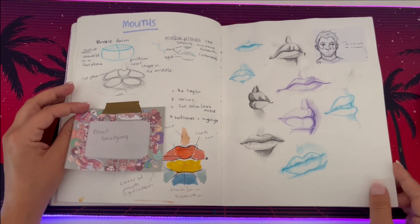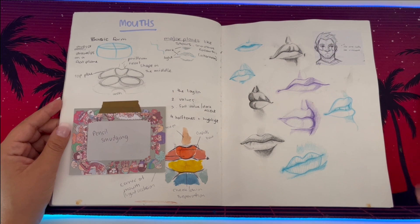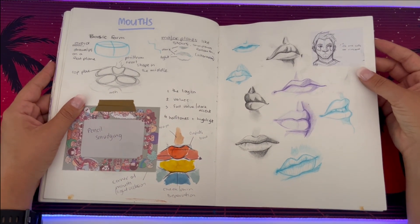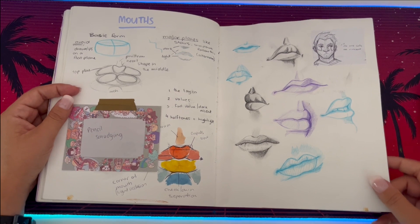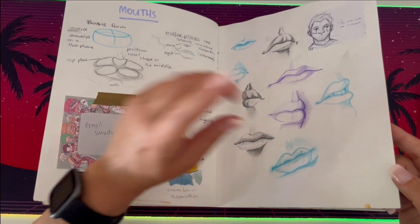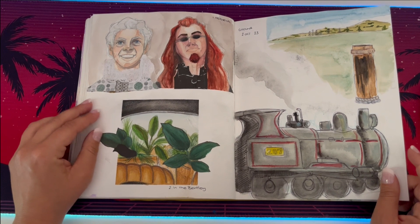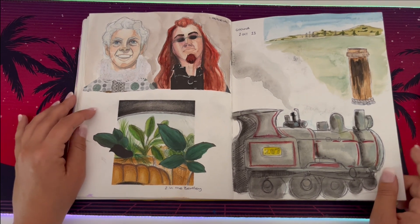Then I did mouths — weirdly enough I did not like practicing mouths. I really love drawing mouths normally in digital art, but just practicing them like this was not fun. Then there's just a little random V that I drew — I still do the same things I did in high school, just drawing doodles on top of all my notes because otherwise I don't pay attention. Anyway, I absolutely love Cyberpunk 2077. There's a bit of Good Omens Toby thing in here but only when it felt like it.